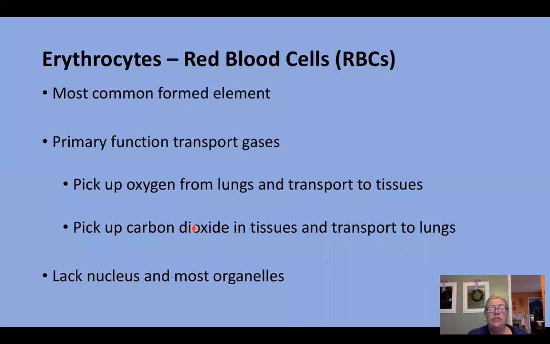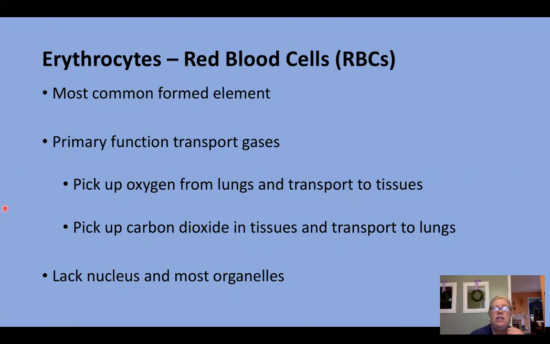All right, so now that we talked about how all of these are going to form individually, let's talk about their characteristics. The first one we're talking about is going to be the erythrocytes. The erythrocytes we've already talked about, these are the red blood cells. Anything that is erythro is red. Good thing to remember if you ever take a standardized test. If you see erythro, you've got to know it has something to do with the red color. So the erythrocyte is going to be the most common formed element.